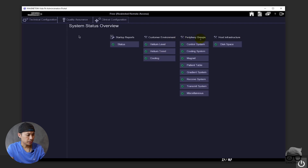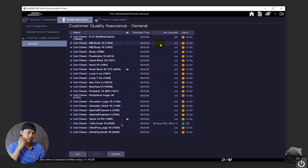Here you have an overview of the status of the system. So let's go and find coils — quality assurance up in the corner right there. Then you have a few options: go to customer quality assurance, general. Here you can see all the coils we have. The problem here is that it says 'to do,' meaning you should do a quality test. But we already did this — if you have the password, you log on and do the quality test there. It says OK, meaning the coil is OK. And if something is faulty with the coil, it says not OK.